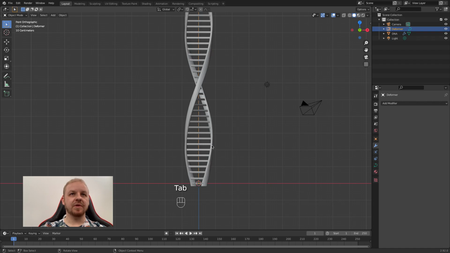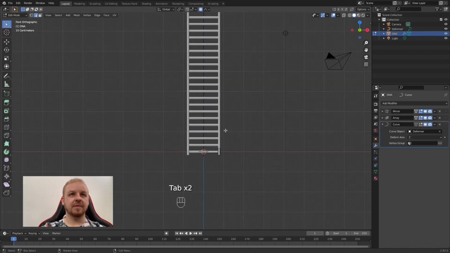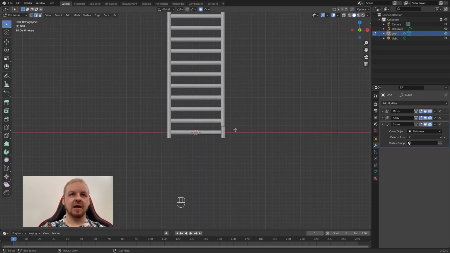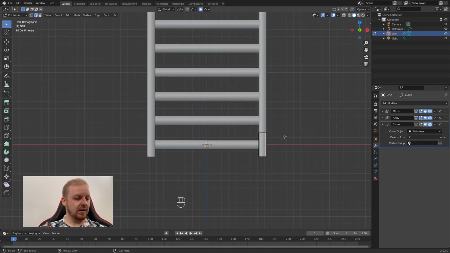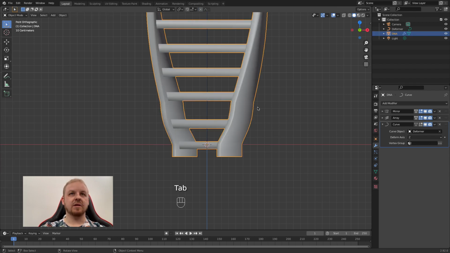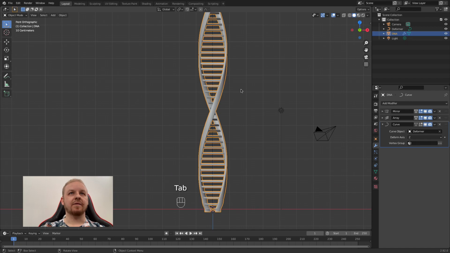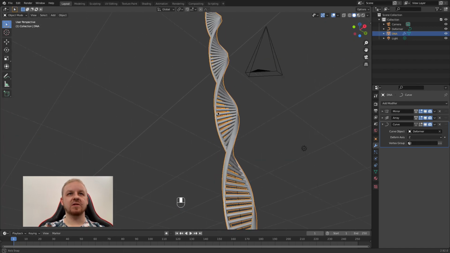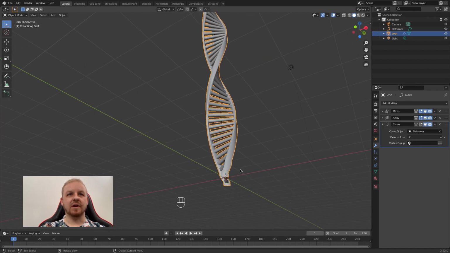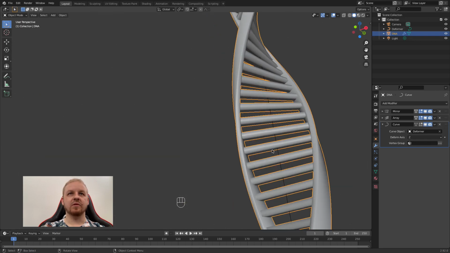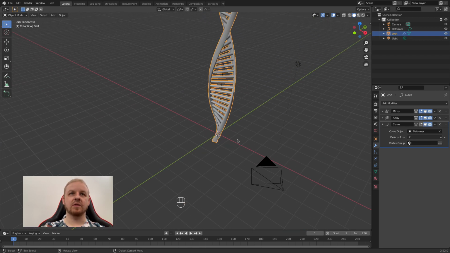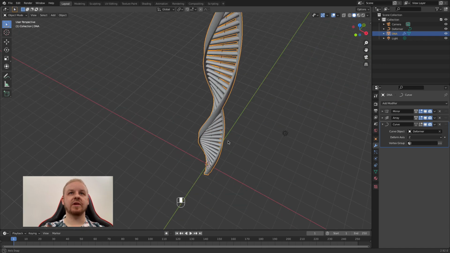What we can do is select this, and now maybe select here and press Control R and make like 3 loop cuts. This is because we'll have nicer deformations here. We have some artifact here on the bottom, but we will not render here, so don't worry about that.